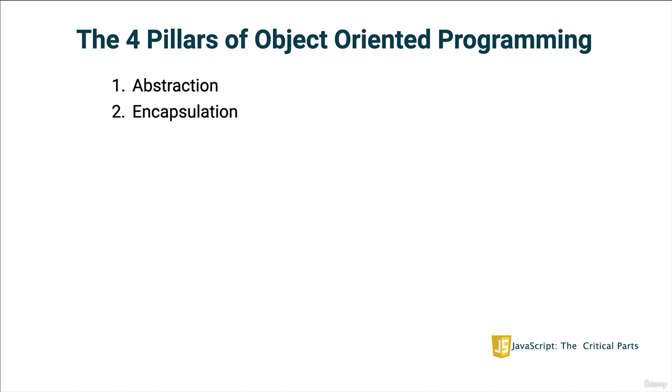Encapsulation. The objects we create in OOP are really encapsulated units. So encapsulation basically means the bundling of data and methods that work on that data into one unit. In traditional OOP, classes do the encapsulating. When you instantiate a class, you create an instance of it or an object, and we'll look at how we do this in JavaScript. But really, the techniques for creating objects in JavaScript is where the encapsulation occurs.